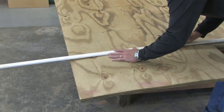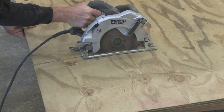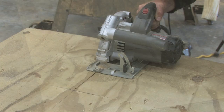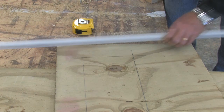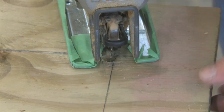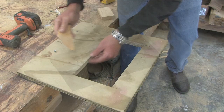Now we prepare the top of the tower using three quarter inch plywood. Measure and cut a seventeen and one quarter by seventeen and one quarter inch piece of plywood. Then measure an offset hole that is six by eleven inches — this will serve as an entryway for the birds. It's best to use a wood paddle bit to start the hole and then use a jigsaw to complete the cuts. This is where the bird will enter the tower, so be sure to sand the edges smooth.